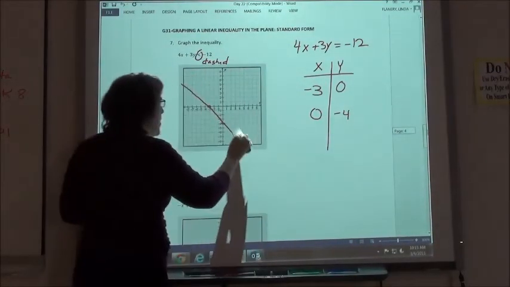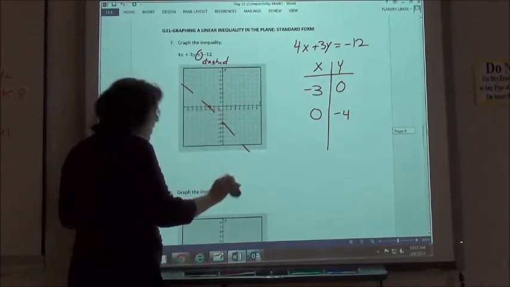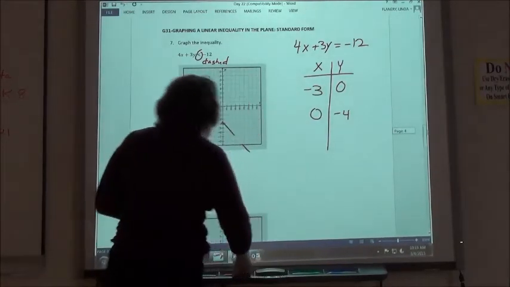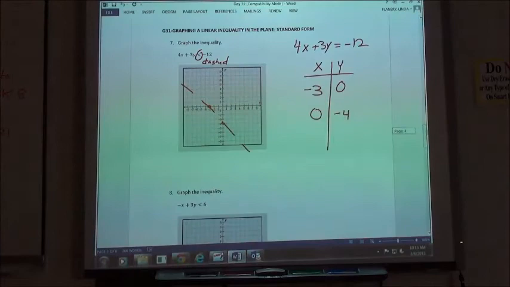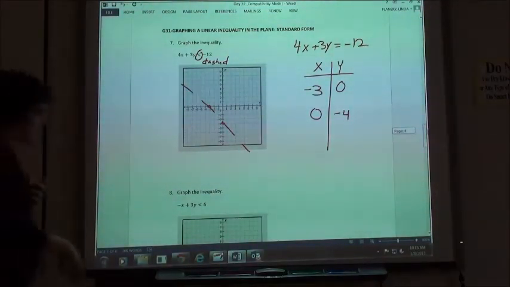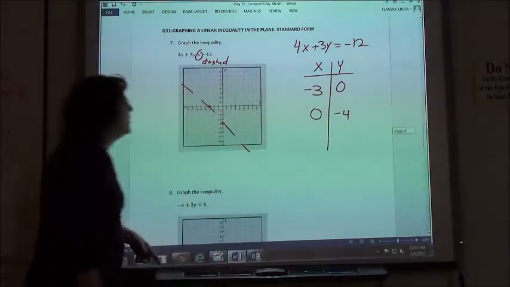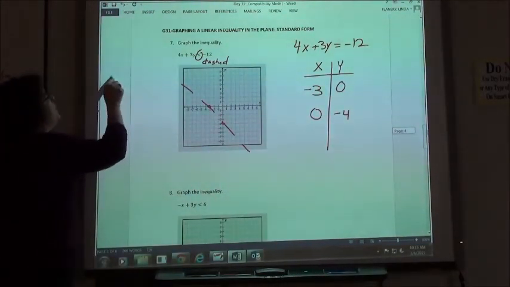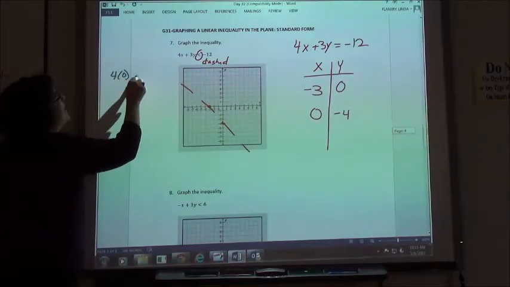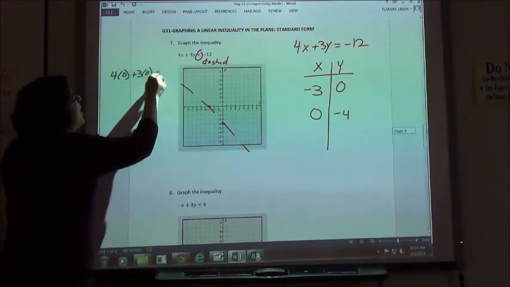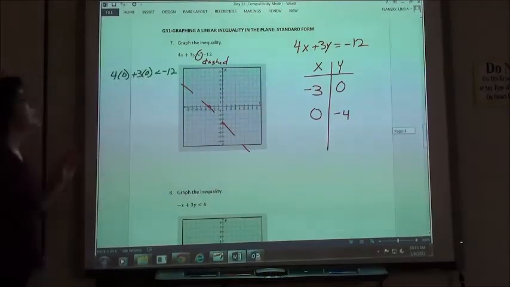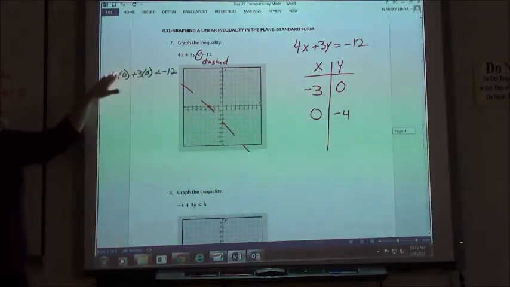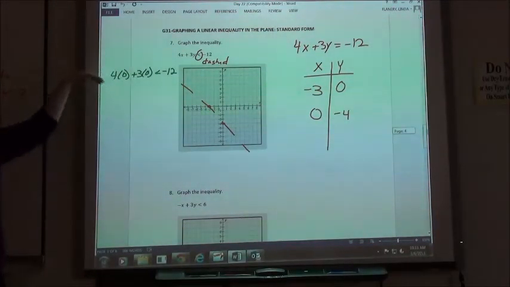Now, this is the weird part, because you can't always follow that inequality symbol, because if I would solve that equation for y, sometimes my symbol switches around. So what we do is we test the point 0, 0. 0, 0 is right in the middle and it's easy to test. What I'm going to do is I'm going to put 0 in for x and 0 in for y, and then see if I have a true statement or not. Well, if both of these two things are 0, it makes that whole side 0, right?